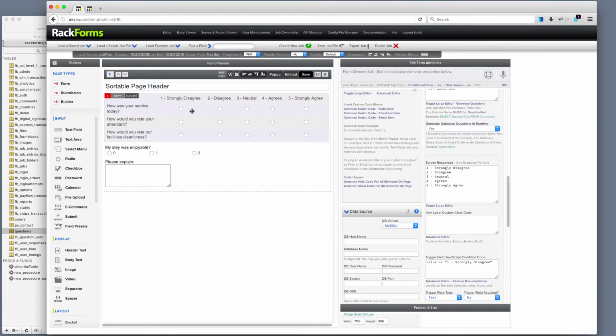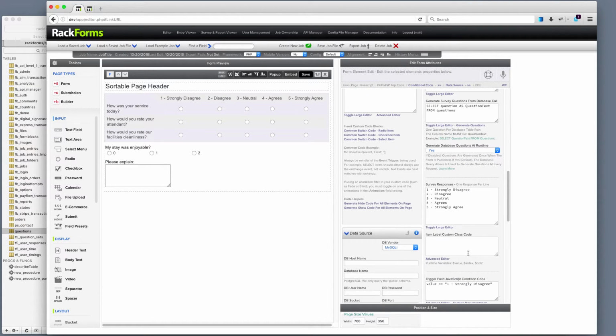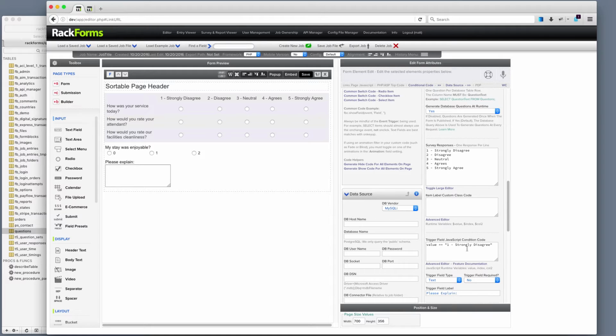The first way that we saw is to automate all the stuff that we just saw using this method. I just want to copy and paste in some questions and some answers, and RackForms will very happily create a survey for us and even allow us to do things like have conditional logic and toggling logic on our specific questions and answers. However, because this is RackForms, we want to give you the maximum amount of flexibility, so you also have really powerful controls if you want to create surveys manually.